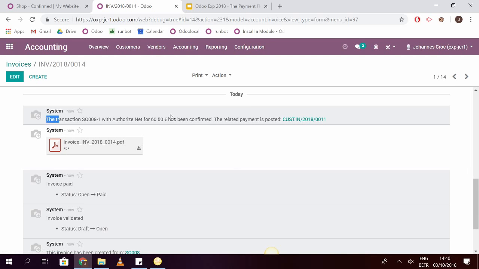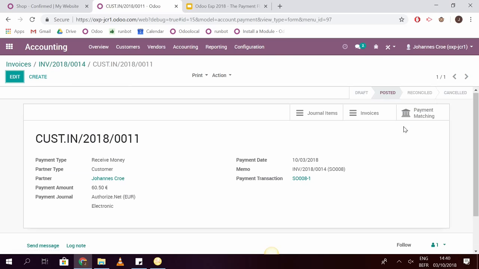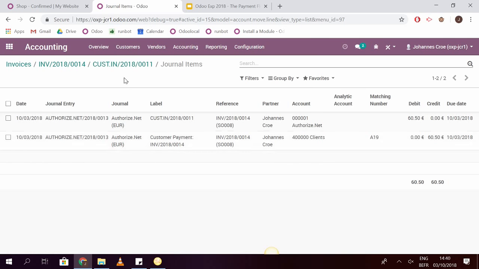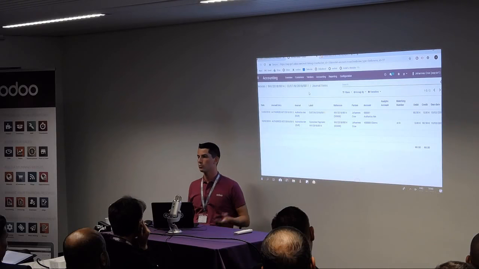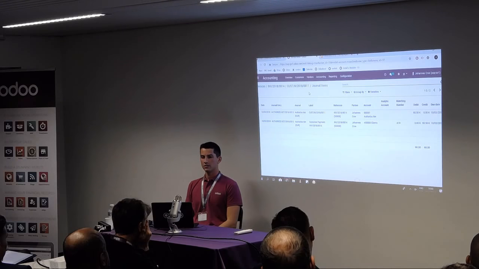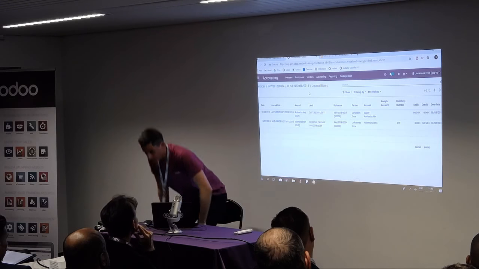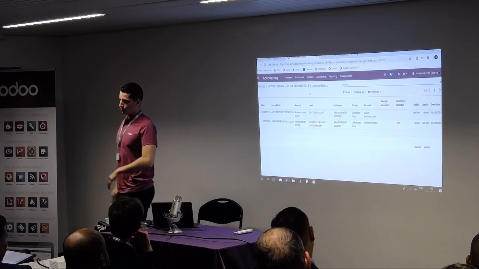And then we will see that this transaction has been made with Authorize.net, and the payment is posted in the accounting. So the only thing left to do for your accountant is to import his bank statements, and then he can reconcile them with those payments, and everything is done.